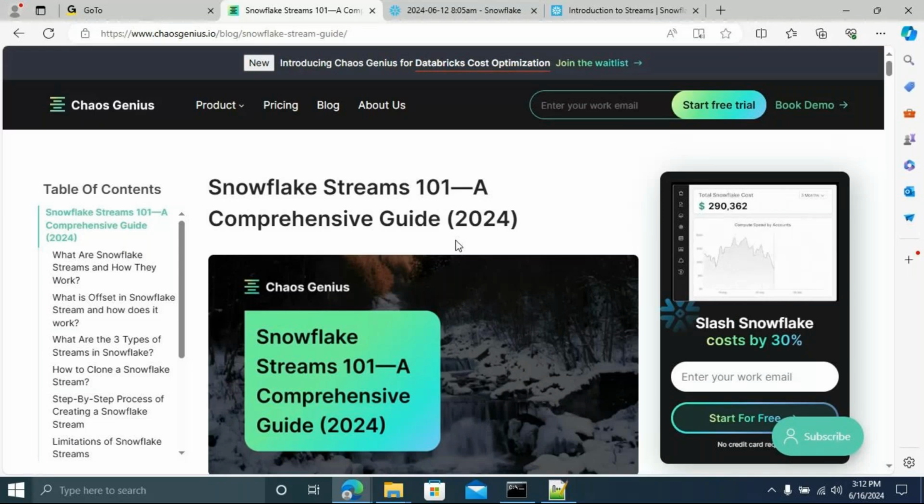Hi, good morning. Today we're going to discuss one of the Snowflake objects called streams. Using streams you are able to perform CDC, change data capture. What records got changed, inserted, deleted or updated, those records will be captured. It's similar to a delta. Same thing we're going to follow now.